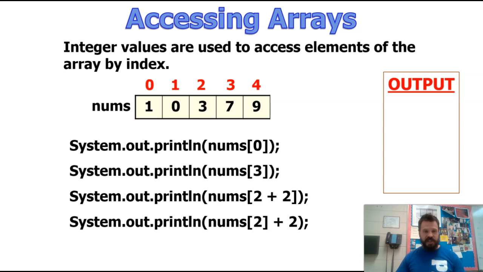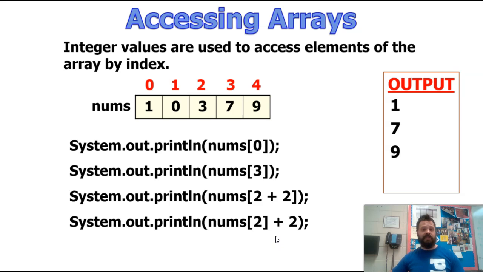So when I run this set of code, if this is my array, which we'll show you how to create in a few minutes, if I print out nums at 0, that should just print out the first value in that array at the 0 index. We can do nums at 3. That would give us what's at the third index. As far as accessing goes, there are some different ways I can use math. We can look at nums at place 2 plus 2, in other words 4. That should give me the 9 from the array.